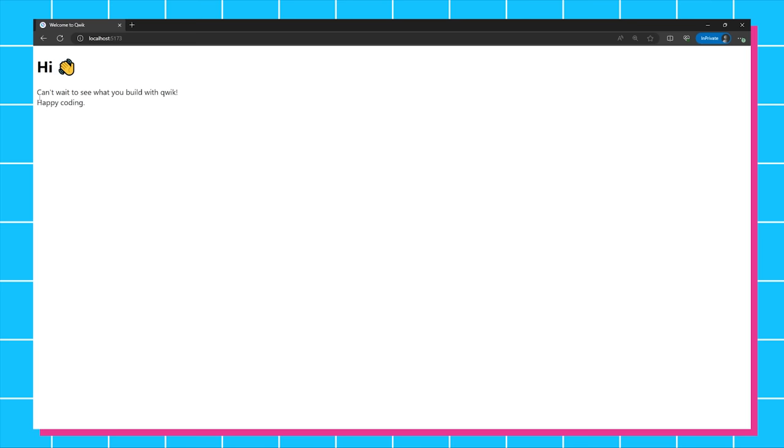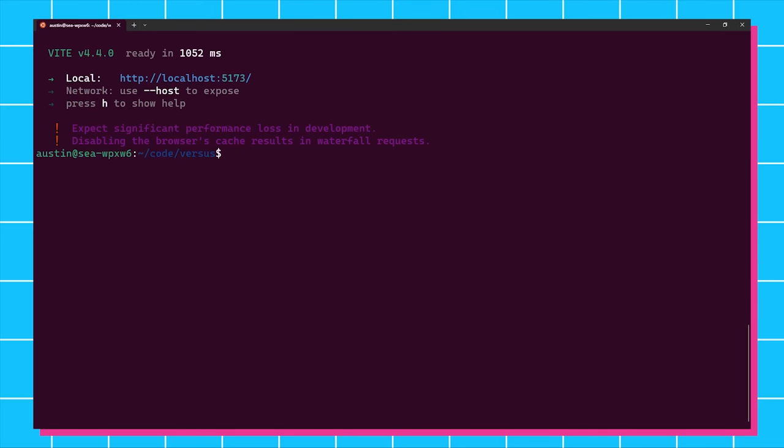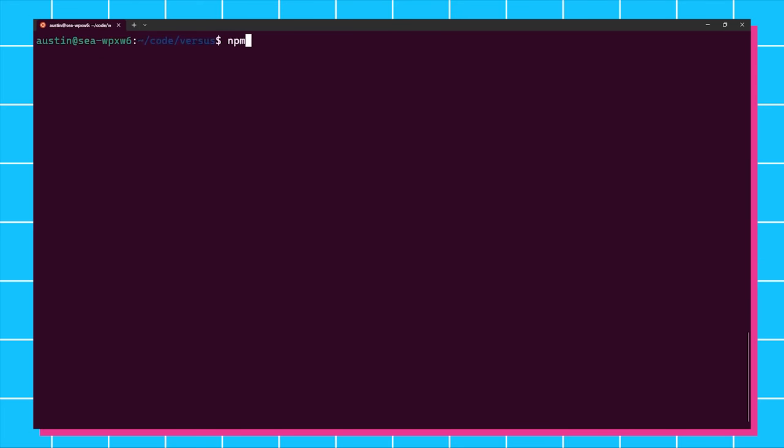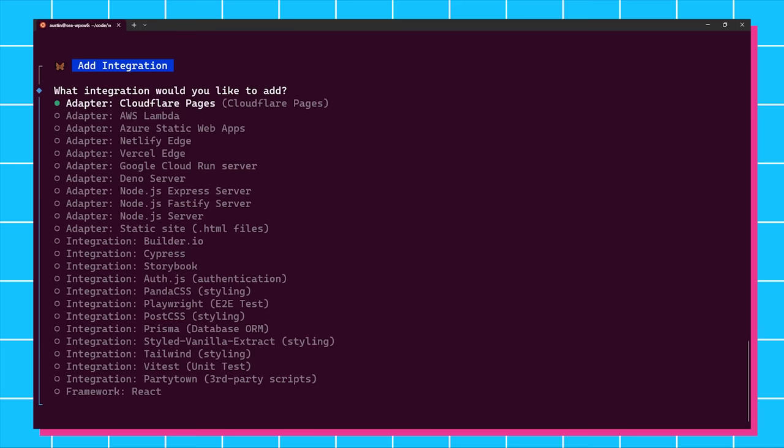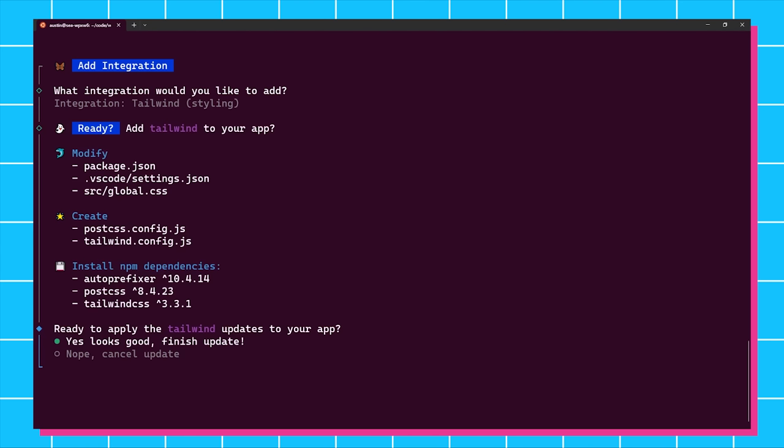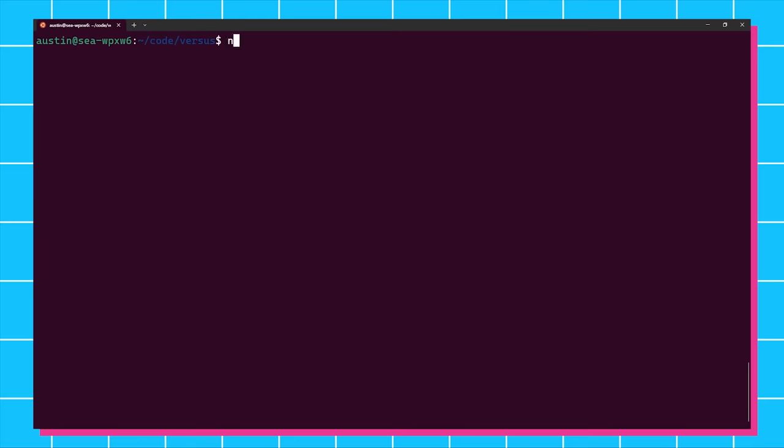Now, I'm not going to focus too much on styling in this tutorial, so I'm just going to lean for something that's nice and easy. And I'm going to run npm run qwik add. Now this is also going to use the Qwik CLI to give me a lot of different options to choose from for adding plugins, and I'm going to go ahead and reach for the Tailwind plugin. It's going to prompt me with some of the changes that it's going to make and make sure that everything looks good, and I say yep. Yeah, everything looks good.